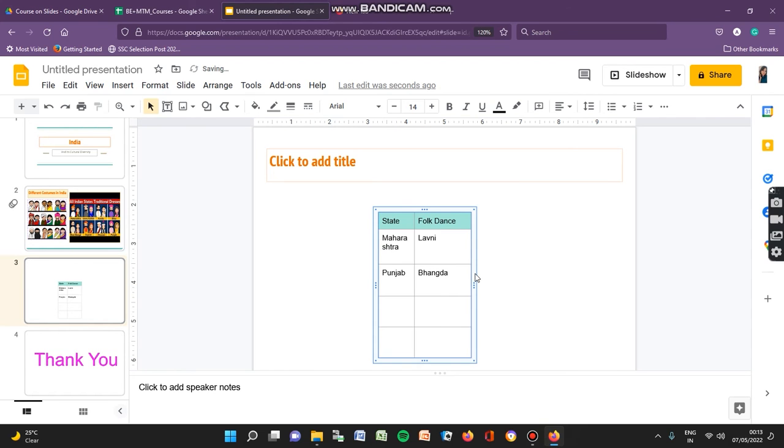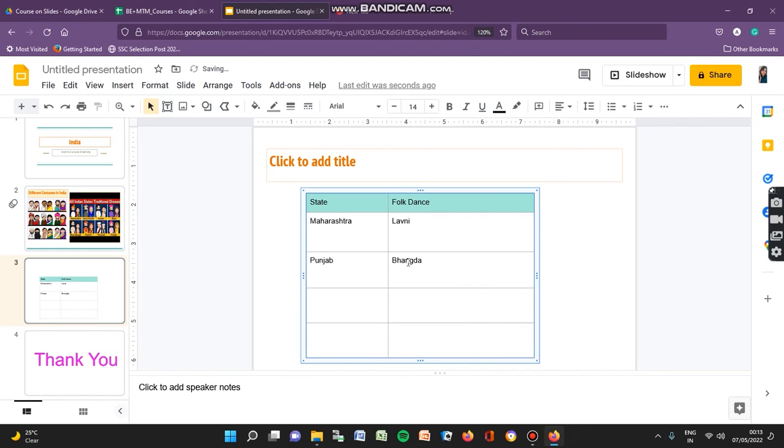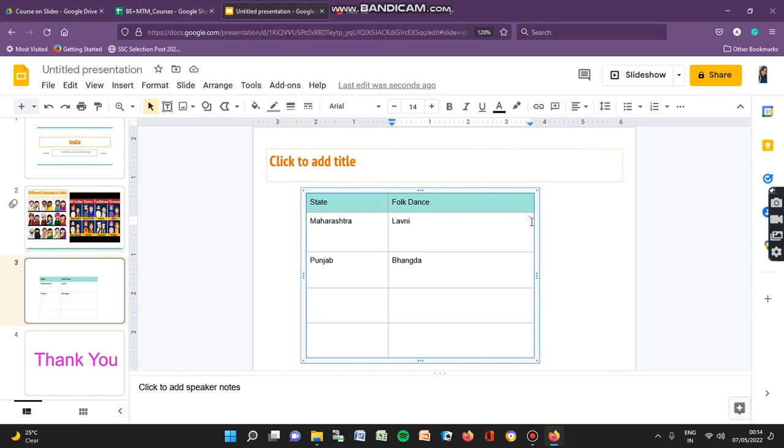Now I want to make this box more attractive. Then how am I going to make it attractive? So the first thing we can do is just click on the box anywhere, and you can see this downside arrow. Just click on it and it gives you the boundary option. If I select this one, you can see, first I need to select the box. I have selected. Now in that boundary option, let's first select the color of the boundary.